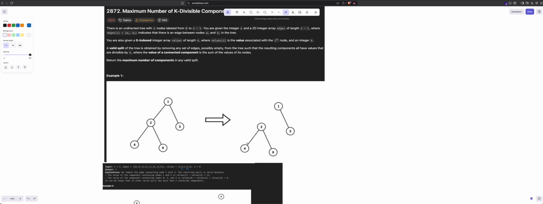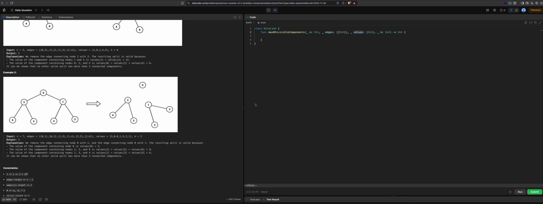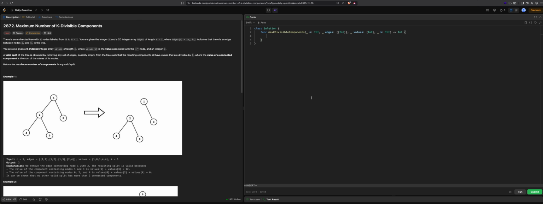If we go to the other component, we are given 0, which is 1 in here, then 2, which is 1 in here, and then 4, which is 4 in here. 4 plus 1 plus 1 will be 6, and that is divisible by k. That is the reason why we got 2 components, and we are returning 2 in here. If we solve the problem like this, I think that is a pretty straightforward depth-first search problem.